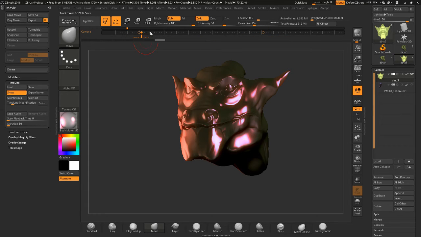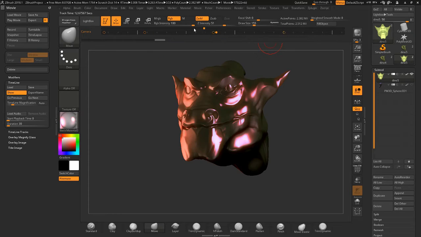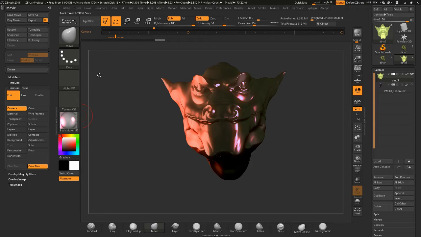All right, so I'm not really going to mess around with this because I don't really mess with the timeline, to be honest with you. But you can click to add points, like a keyframe. And you can see it kind of went back the other way. There are timeline tracks, and these are tracks. You can choose what you want to record in the timeline. You can record the floor. You can record Z-spheres. We didn't learn that yet. Transparency, wireframes, color, a whole bunch of stuff.